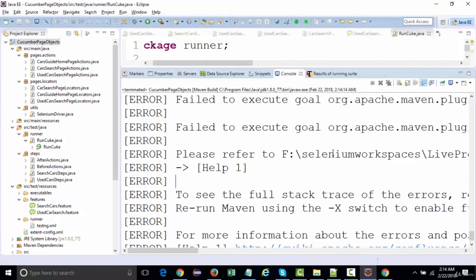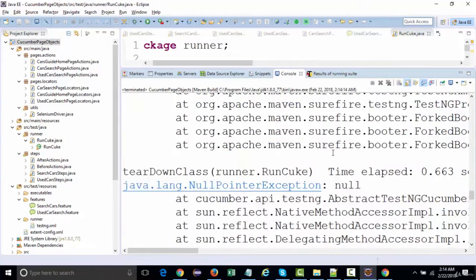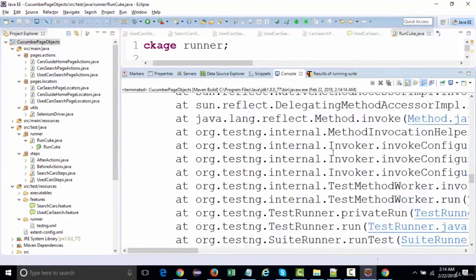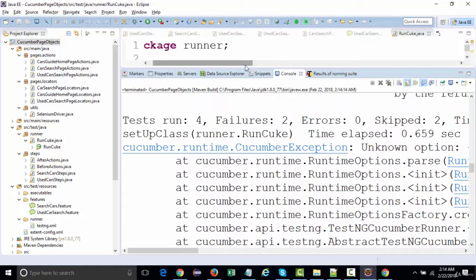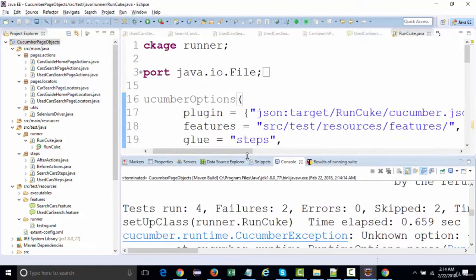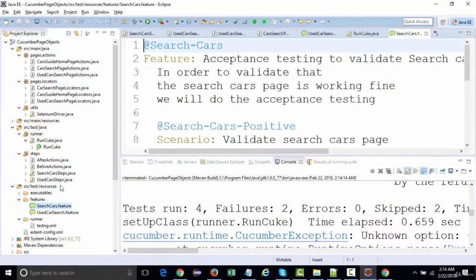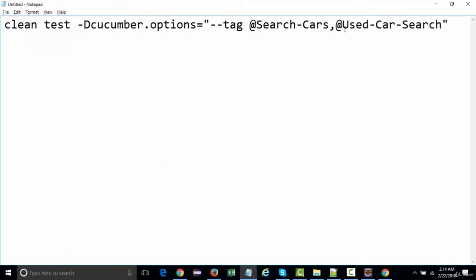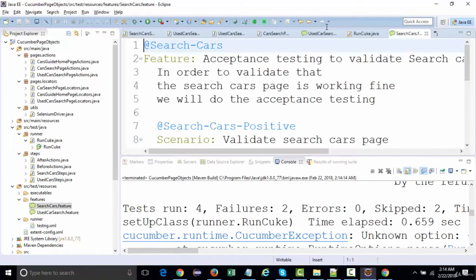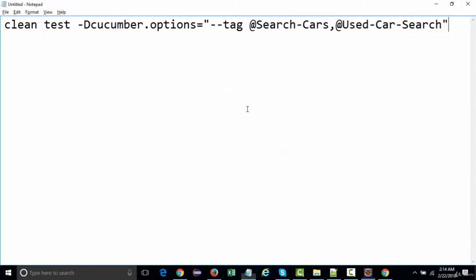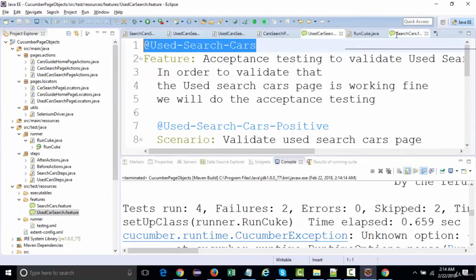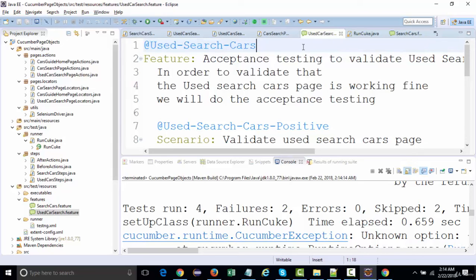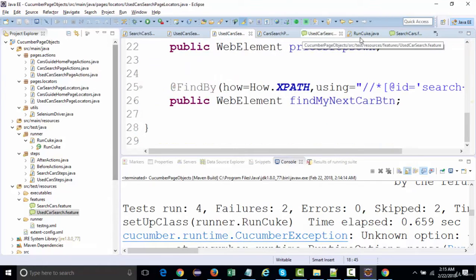Okay, some issue. Pointer exception. Maybe the tag name that I've given is not correct. @search cars, @used search cars, right? So this tag name was incorrect.